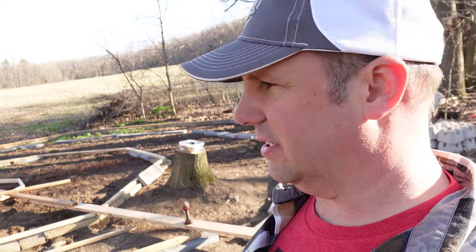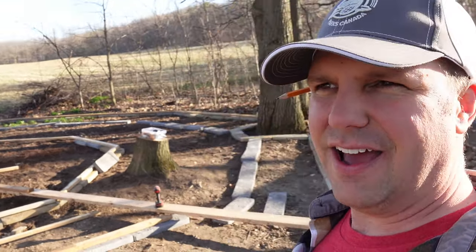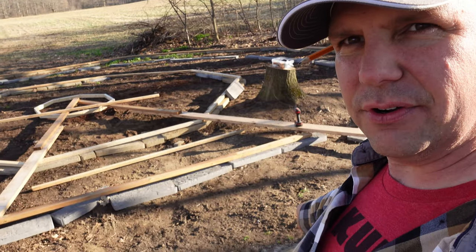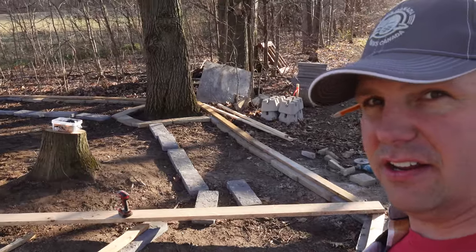So there it is, guys. You can see what it kind of looks like. I've got the center point marked out. I basically made myself a little template of this isosceles triangle, I guess. Difficult to figure out all the angles, and it's 22.5 degrees in order to make an octagon. But I got the outer frame started, and I have the paver stones down of the outer. And then I have the center done.